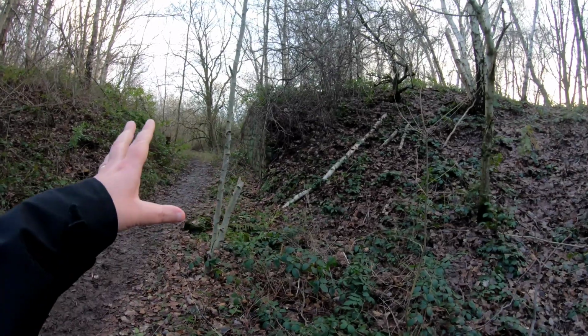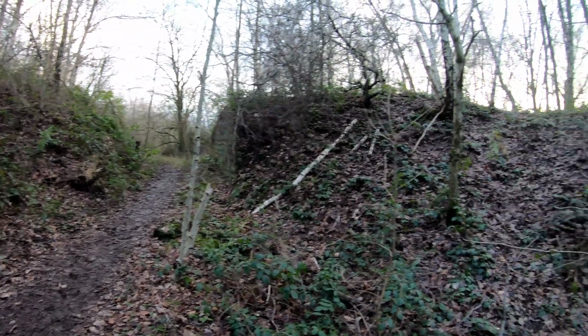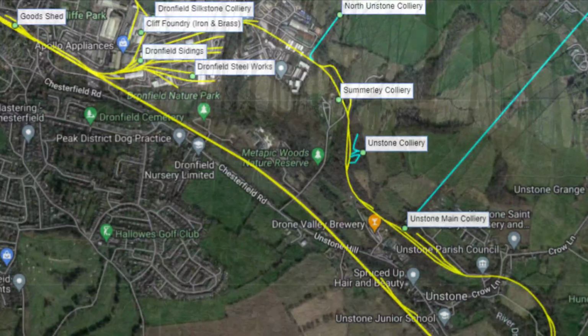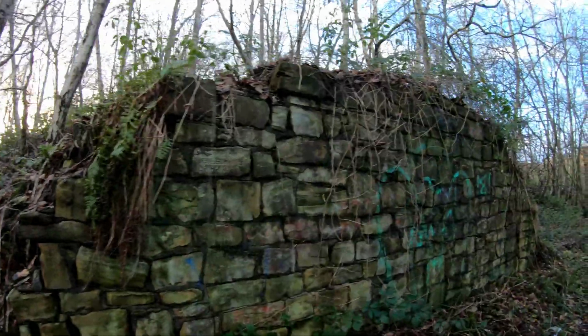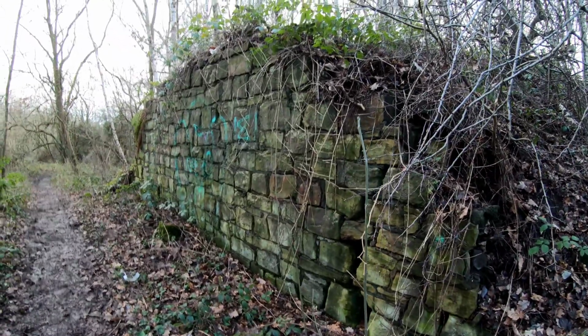Got this old bridge, which quite obviously is an abutment for something. You'd have to assume a tramway or a railway. It's an old one by the looks of things, but unsure as we stand today what this was. So another mystery if anyone local has got the answer to this. It's situated just where I've put that arrow, going in the Dronfield direction from Metapick Park. I mean, we may be barking up the wrong tree entirely. It may be just as innocent as a retaining wall, because on no maps can we see any railway, tramway or anything similar crossing in this location.